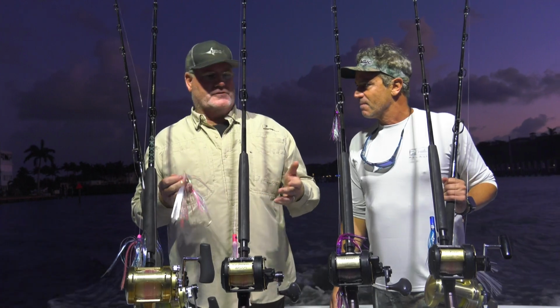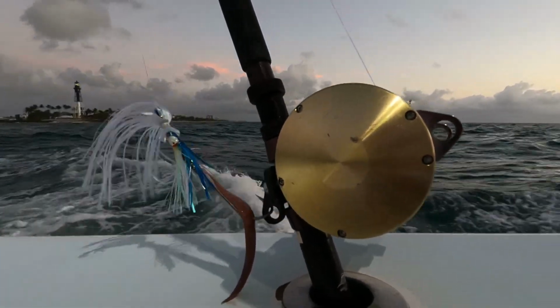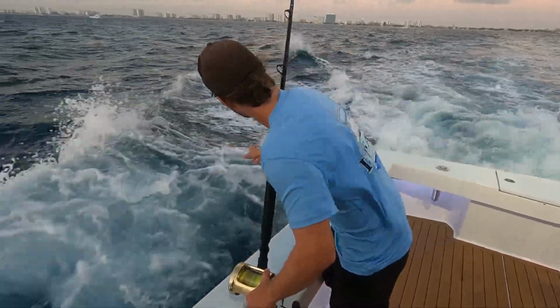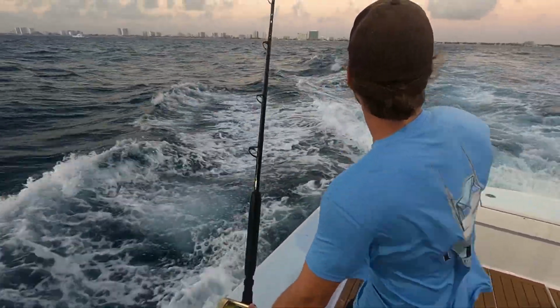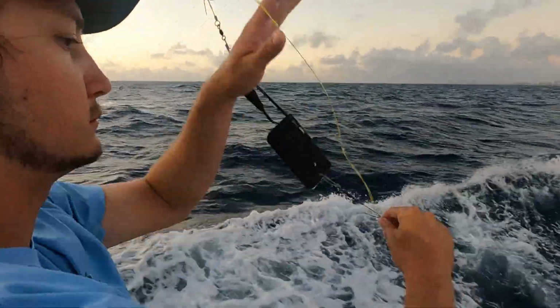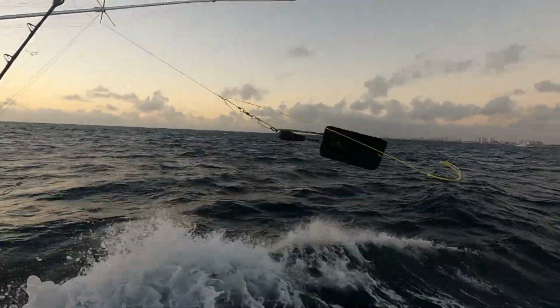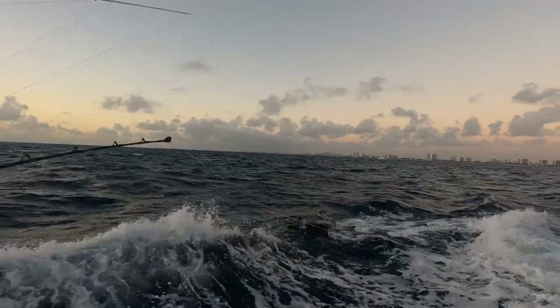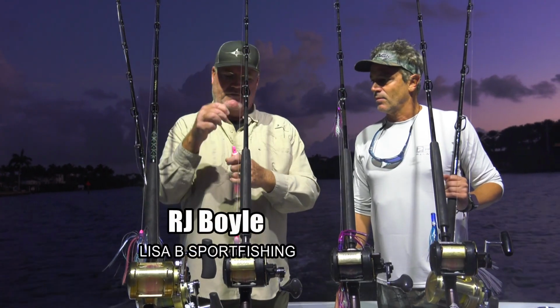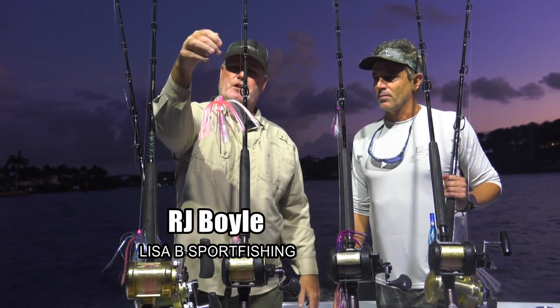One of the things when we're setting up for a wahoo, a couple things you need to keep in mind. A lot of times we're moving very fast. And you and I in the past, even dolphin fishing, have a tendency to put out these down lines, deep lines. They go down and they're pulled down by what's called a planer. But when you're fishing for wahoo, sometimes you want to get that bait down a little bit. Now today, we're going to be fishing this. This is what's called a sea witch.